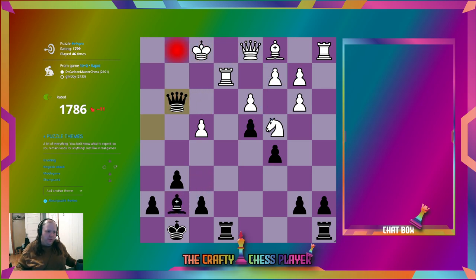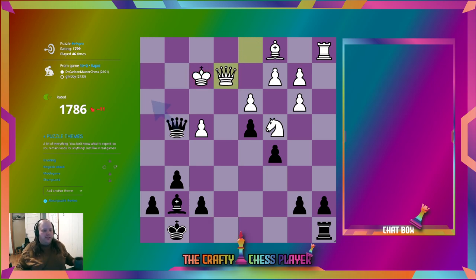So let's rewind a bit. This is the starting position for the puzzle. And I thought, oh, I know why this doesn't work, because he could just move back, right? No. But he can defend the rook. And then it doesn't work out so well. That doesn't work out as well, I guess.